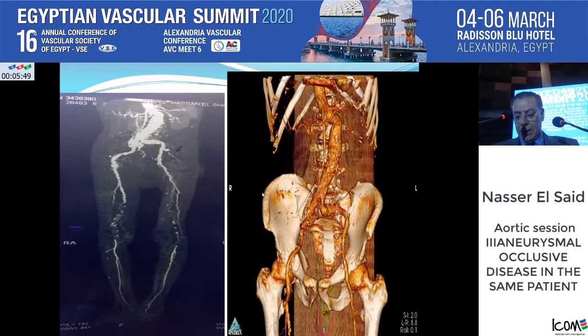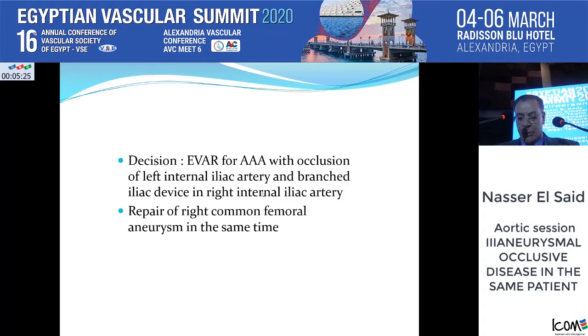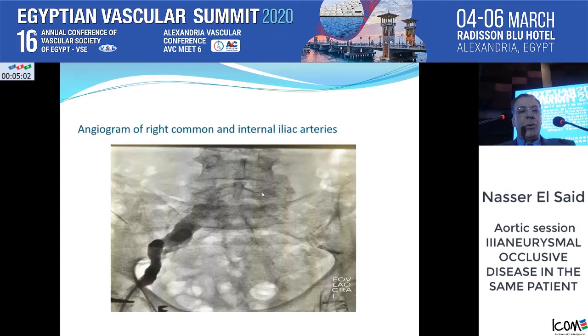So in a case like this, I know how I can fix this, but the challenge is whether you fix all of it or step by step, and which you should start with first. My decision was, by the way his creatinine is okay, so as usual, in a 75-year-old patient with fair general condition, we think endo first. So we decided to do endo, branched iliac, and repair of the common femoral at the same time, and postpone the fem-pop later on. I don't know if this is right or not.